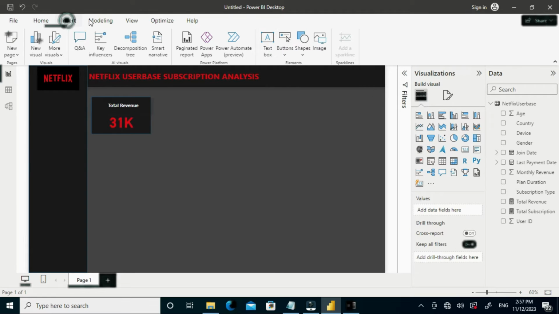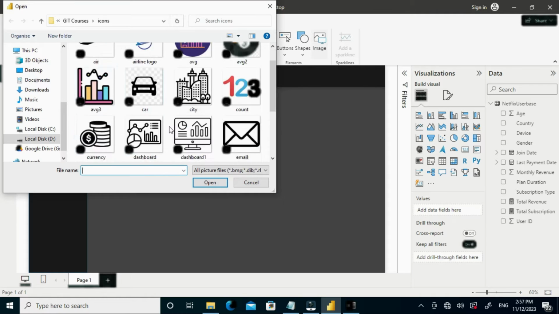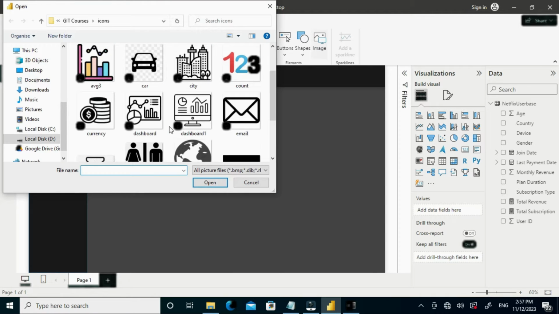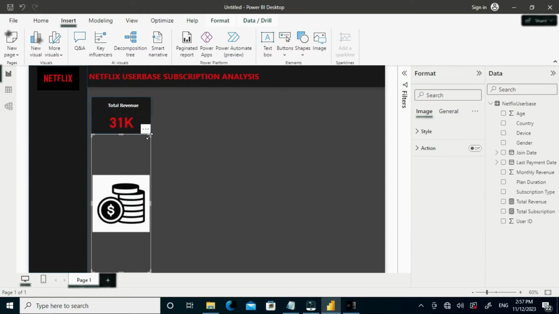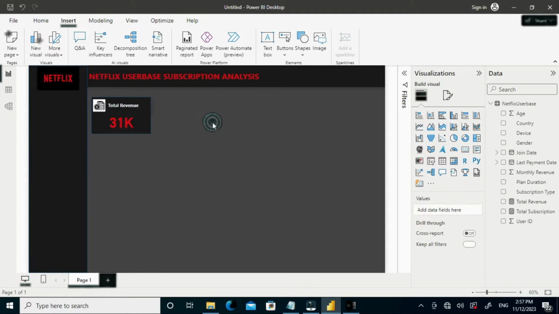So I'll go to insert image, then I can choose any of these images. So I'll choose this, resize it, and put it here. So this is our total revenue. Okay.